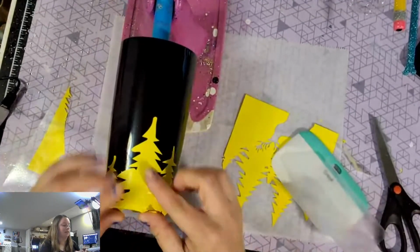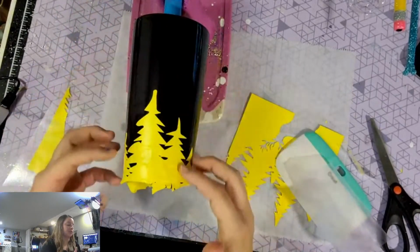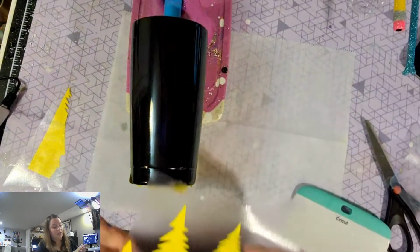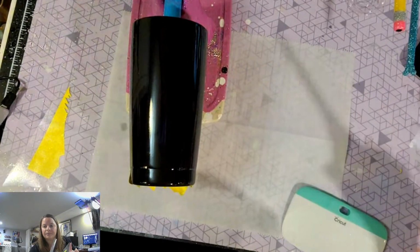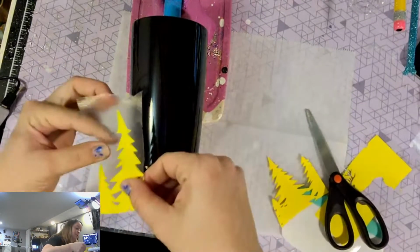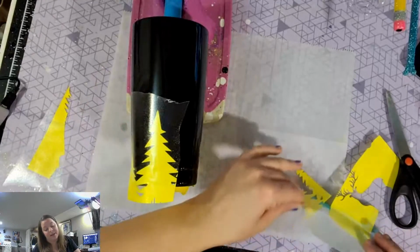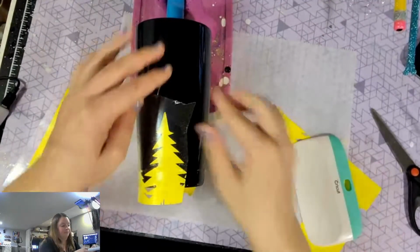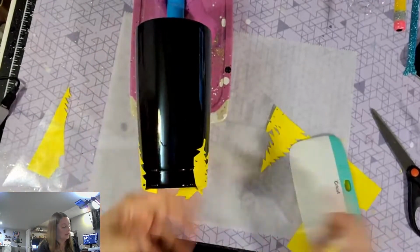All right, so we're just gonna whatever. So when you're doing your tree line, this is kind of ugly. Oh well. When you're doing your tree line, you can just put it kind of wherever you want. My husband said he wanted them low, like not a lot of trees going on. So I am just going to cut these out. And we're just going to make it work. I don't even think he will notice, but if you're making this for somebody or for a customer, you could probably do a better job than myself being prepared, but maybe I will create my own skyline that I like, and I'll share it with you guys. How does that sound?